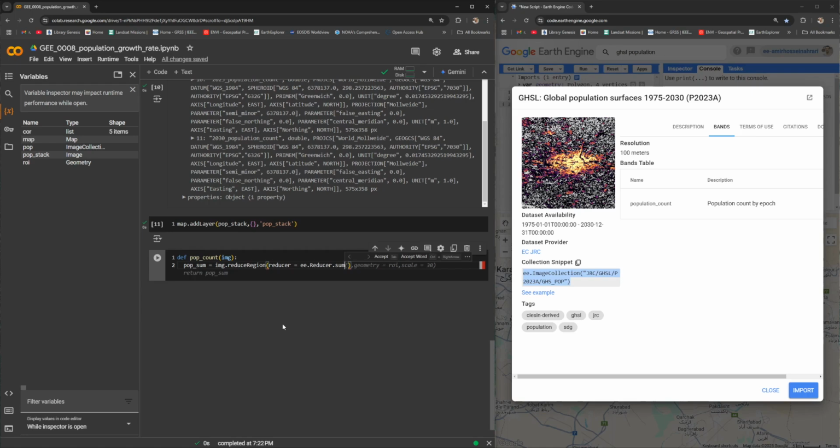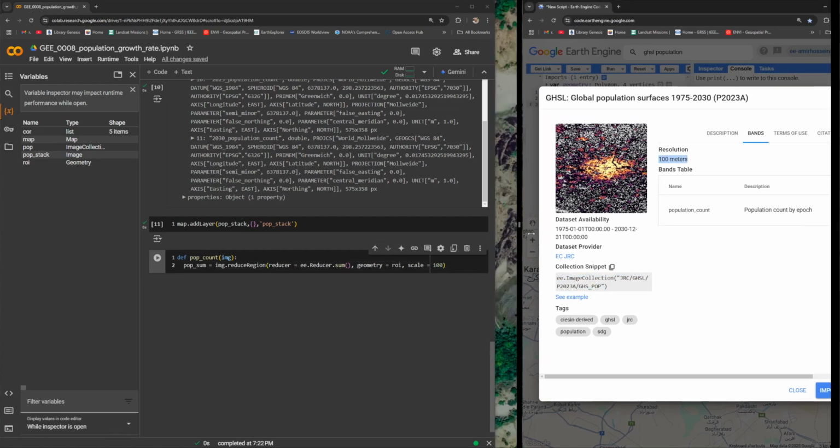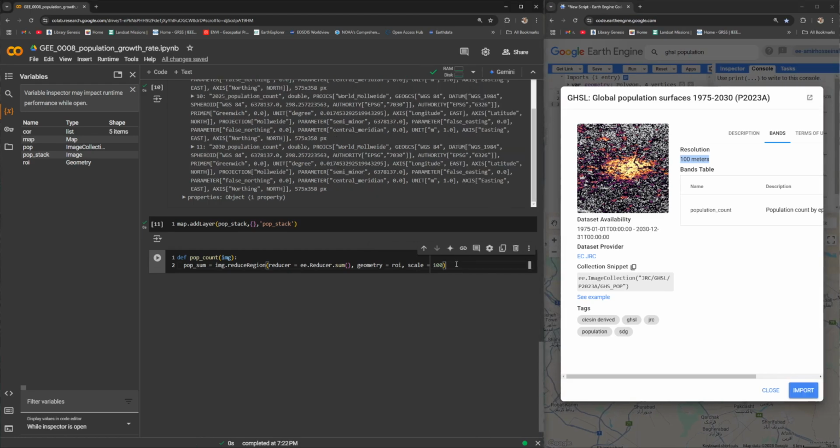Reducer.sum allows us to calculate the sum of the pixel values for the selected region. The region defined through the ROI and a scale for analysis equals to 100 because the spatial resolution for this data is 100 meter. So when you want to get the value, it is necessary to add values and get the first item at the end, just like this.